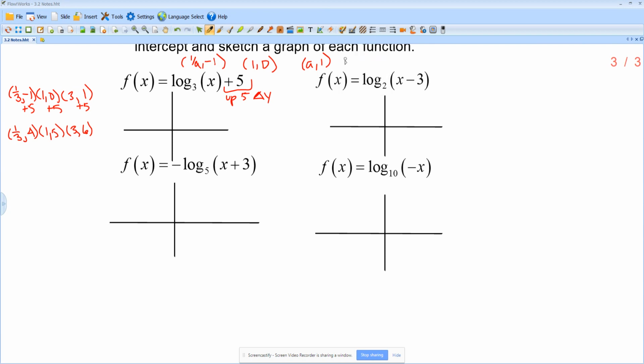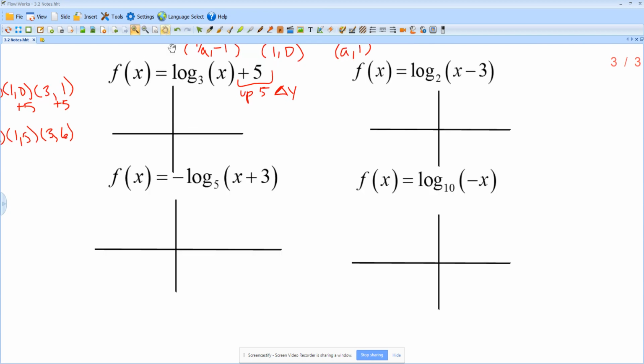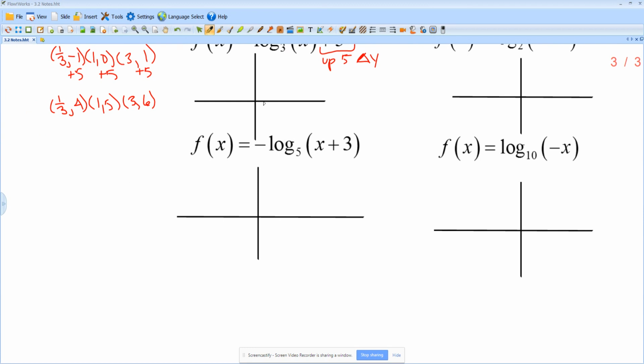So now that I have those drawn, if I'm looking at this, I have (1/3, 4). So 1/3 is right here, 4. (1, 5), and (3, 6). You can notice here my vertical asymptote is still going to be this x equals 0. Because if I have a vertical asymptote of x equals 0, that is not going to change with a vertical shift. A vertical shift isn't going to change that asymptote. So my asymptote here, x equals 0, I can't cross over that.